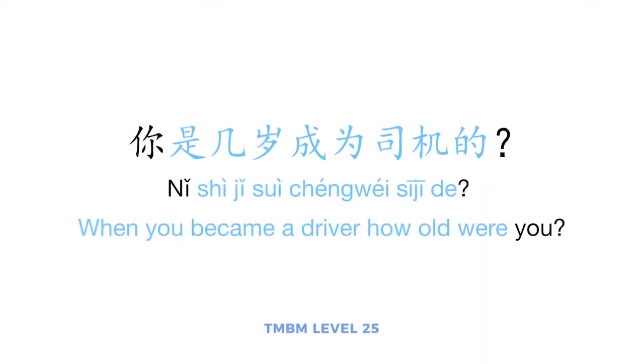Now, one last example sentence to finish off this last 是的 idea is this one. 你是几岁成为司机的? How old were you when you became a driver? So 成为司机, oh wow, so actually no, we've got 几岁成为司机. So all of that is in between the 是 and the 的. So you want to know a specific idea. You want to know how old when you became a driver. How old were you when you became a driver? You want to know all that bit of information. It's all pertinent. 你是几岁成为司机的? So that's that.